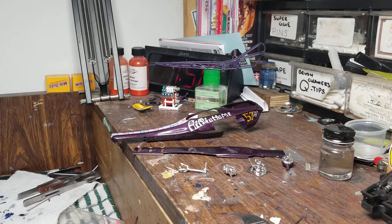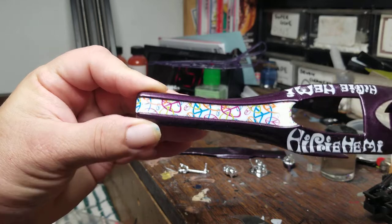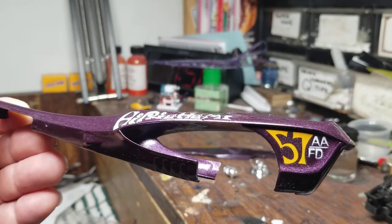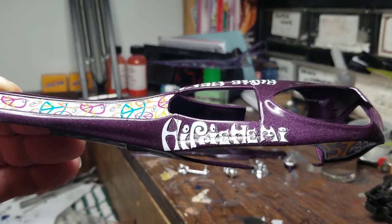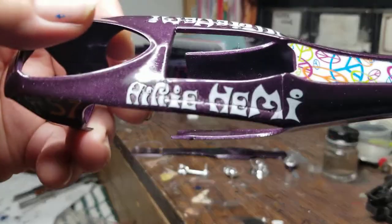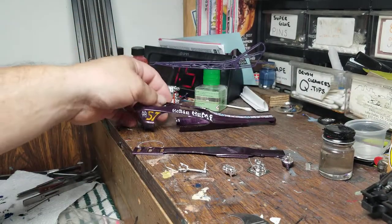As y'all know, a week and a half to two weeks ago I got the purple laid down on the hemi hydro - the prowler purple - and laid down my decals. I discussed with you all about trying to color code everything. I put down some clear yesterday and you can kind of see in the middle of the H there, the clear reacted negatively to the decals. I'm not sure if I'll just leave everything as is - the rest looks pretty smooth - or if I'll go ahead and try to polish and sand that down a little bit.